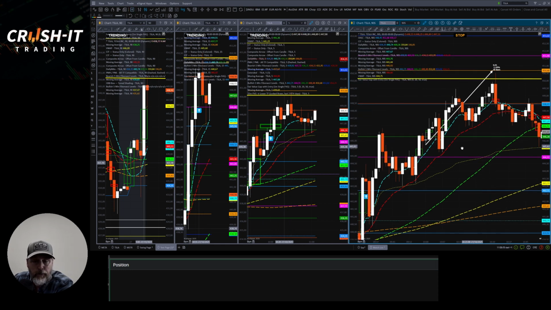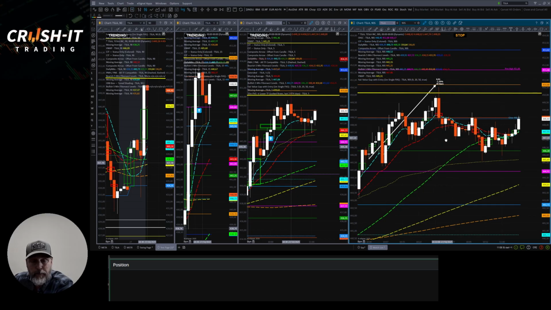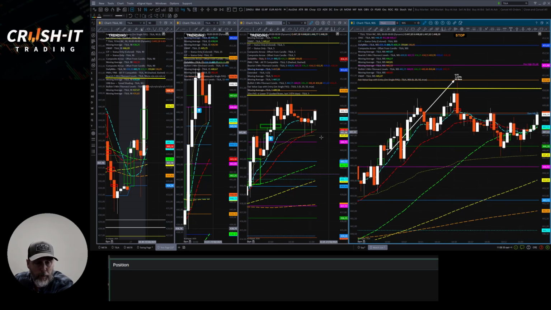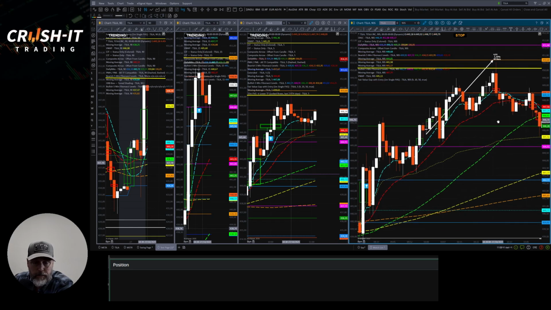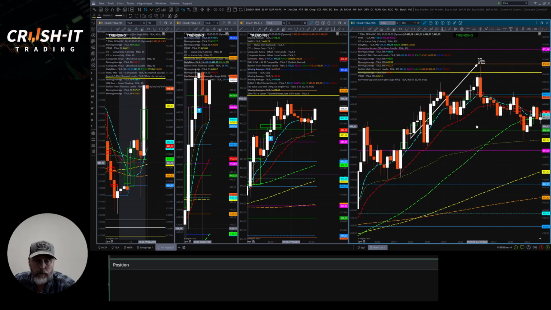There was sort of a down to VWAP. We did have a Crush It Zone trade. Once again, we wouldn't be looking at a CIZ on this one, you guys, just because of the moving averages and the momentum to the upside. So there really isn't a trade on the CIZ here, even though it did have a little bit of a win down to VWAP. And that was worth about, let me see here real quick, about a $2.83 move. So you definitely would have made some good money on the CIZ had you taken it. But you wouldn't have gotten in until you broke down here.